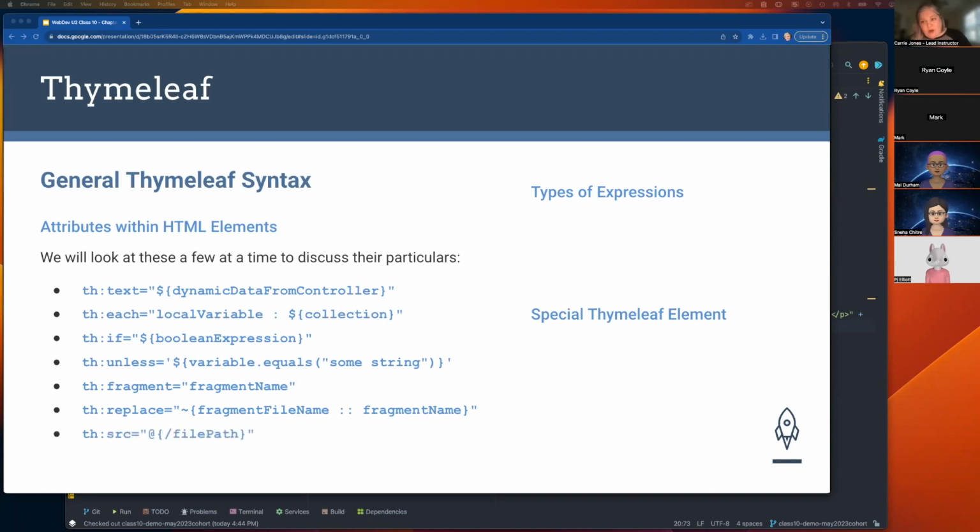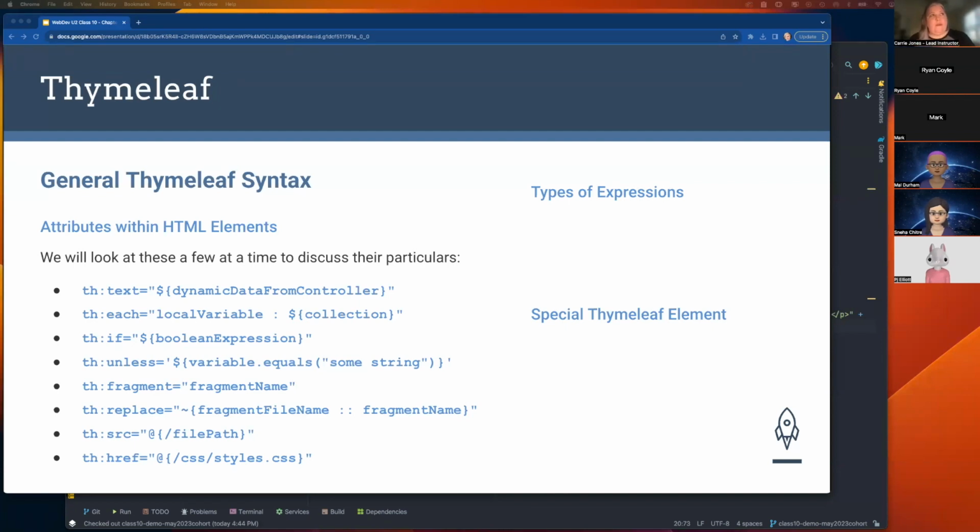Again, bear with me. We are going to unpack these all one at a time, I promise. And then th:src is a way, using a special expression, to give the source for a file path or an image. th:href is a way to refer to a file path for something that's in your directory or even something online. So those are some different attributes that you would place inside tags.